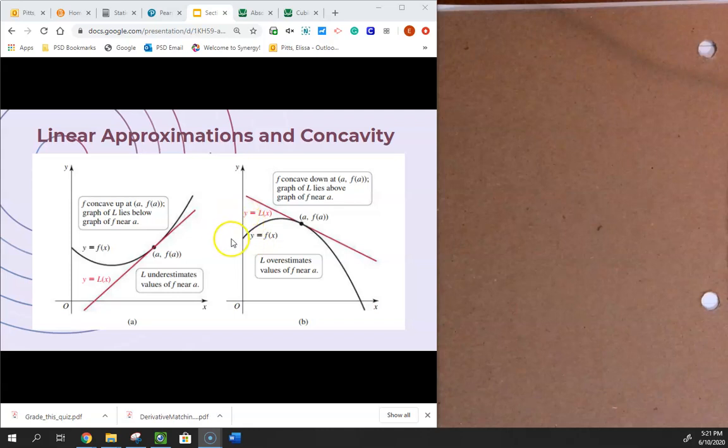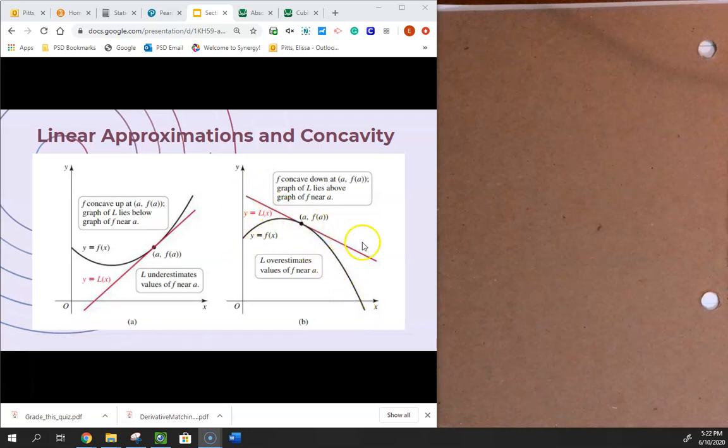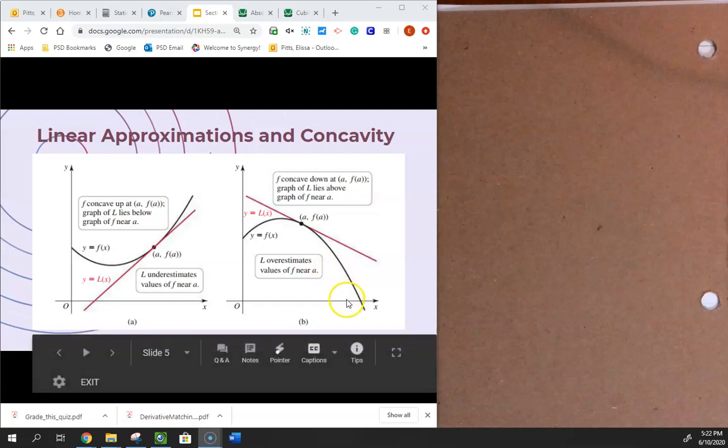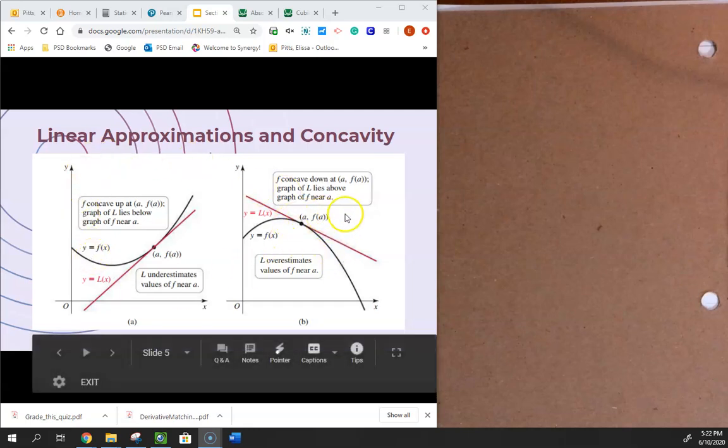As opposed to if we have something that is concave down, right, then we put in our equation of our tangent line, or draw our tangent line in there, or our linear approximation. And if our function's concave down, we can see that our function is going to be below the actual linear approximation, meaning that the linear approximation is an overestimate of the function. We're not going to do any examples of that, but you do have a homework problem that addresses that, and maybe a couple homework problems that address that.